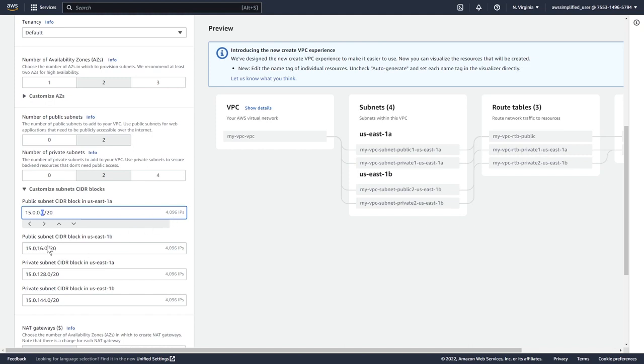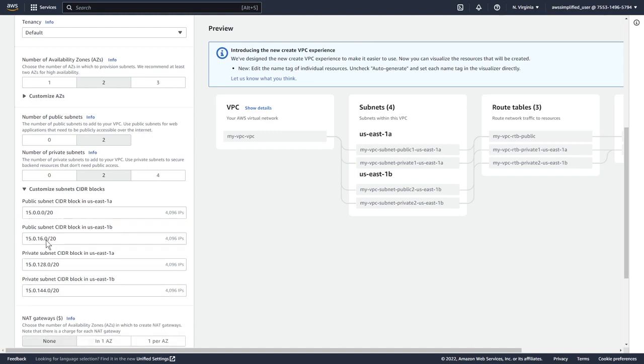And then the other public subnet just starts at 16, and that one goes to 31 in this case. And then similarly for the 0, you get from 0 to 255. Anyways, it doesn't really matter, but these are just the IP CIDR blocks that you're going to be using for this subnet. And you can see the private ones are spaced out a little bit more. You can read up on CIDR blocks and subnetting and everything. It's not really the topic of this video, but it's something that you may want to know about if you are going to be using VPCs a lot.